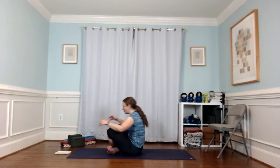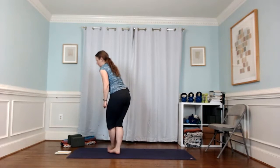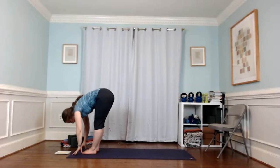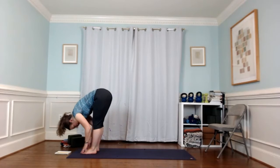Inhale yourself up. Just bend into that left knee. Cross your ankles and either come straight up to standing from here or use your hands as much as you need to. We're just going to stand up. Find your mountain pose. Inhale and reach high. Exhale, fold. Inhale, halfway lift.